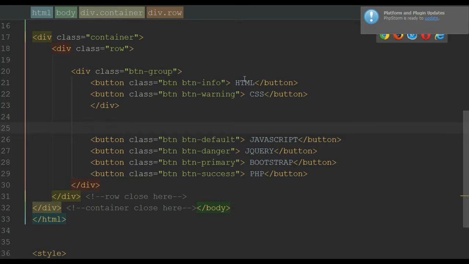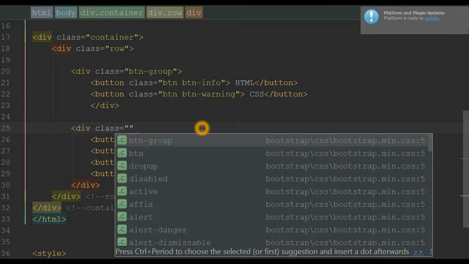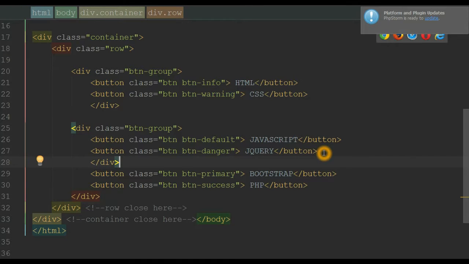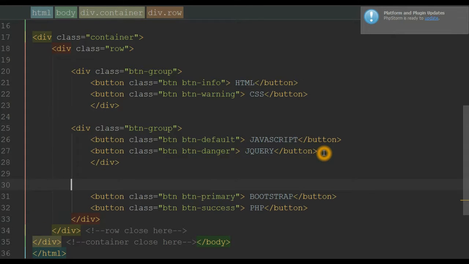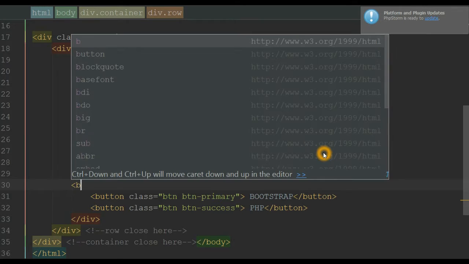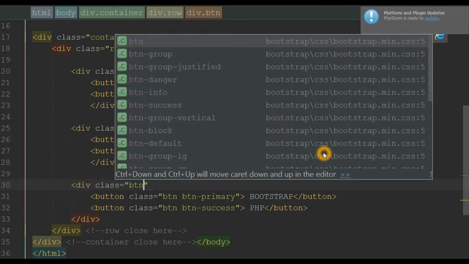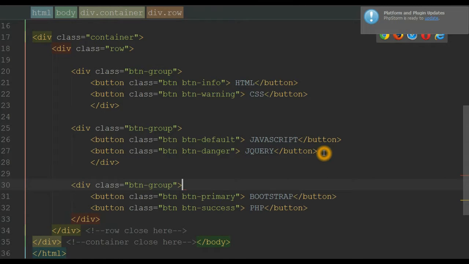Here I'm doing the same. 2 buttons are in one button group, and the next 2 buttons are in the other button group. And let's close this div here, and the next 2 buttons are in the next button group. And the div is closing here.